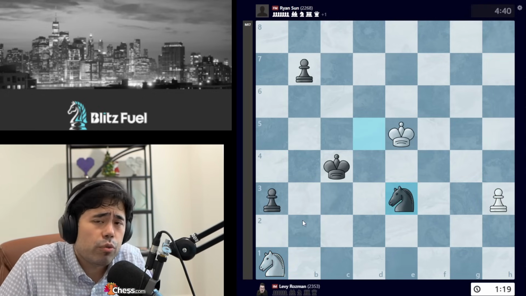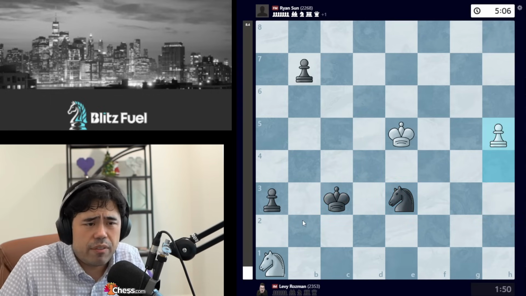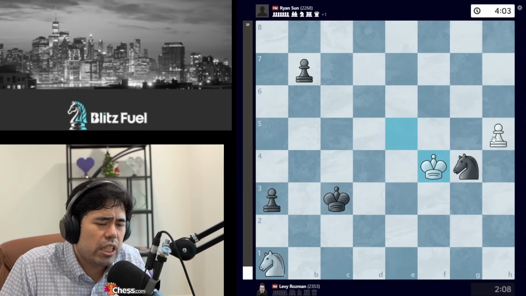But instead, we get knight to e3. And now Levy plays h4. We get king c3. And Levy, of course, pushes his pawn to h5. Now, this is where Ryan's son plays knight to g4. And Levy goes king to f4.